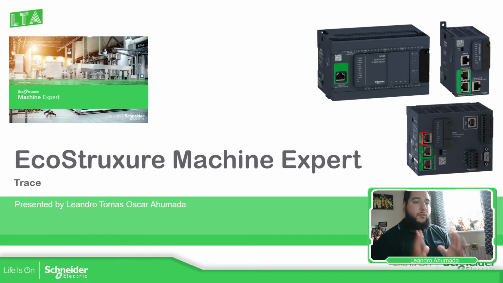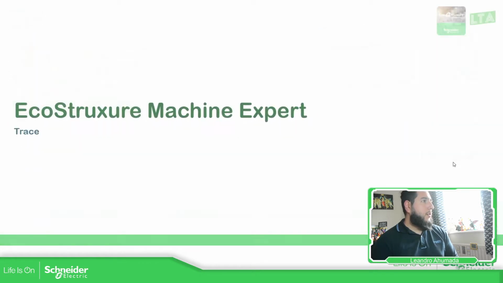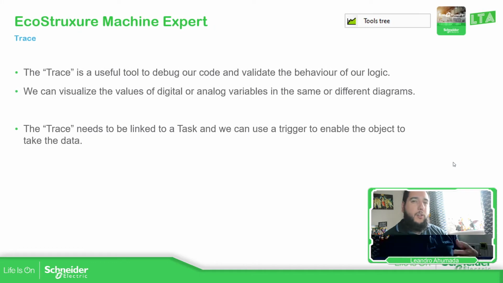So the trace is one of the most used features, or at least for me, that we have in the software that allows us to track what's going on in our logic, or if we use a variable that is changed over time, we can use the trace just to analyze what's going on. So this module is all about debugging, so the trace is a good tool for debugging.